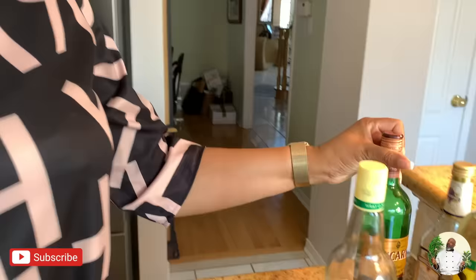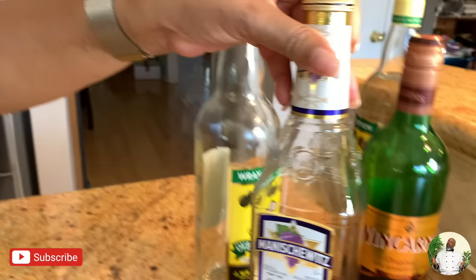We have a really good sorrel drink, and it's just awesome. We already have a tutorial on the channel, but we'll probably be doing another one this year. And you know, we always put our Jamaican rum in it, maybe some Wincarnis wine, whatever wine that you want. I use a lot of Jewish wine. So this is one of their Manischewitz wine. And I do use Mogen David also. So these we will use later.